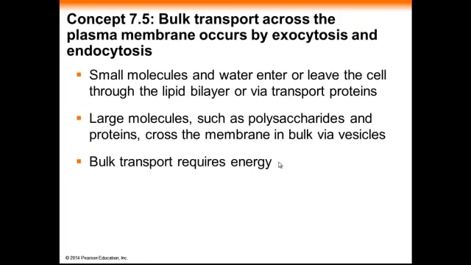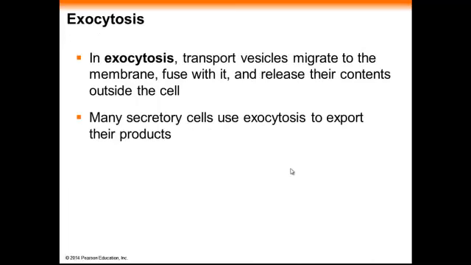The last type of transport is bulk transport, and this is where the cell needs to move molecules that may be just too big to get through the lipid bilayer or too big to get through transport proteins. And this also requires energy, so it's considered a type of active transport.